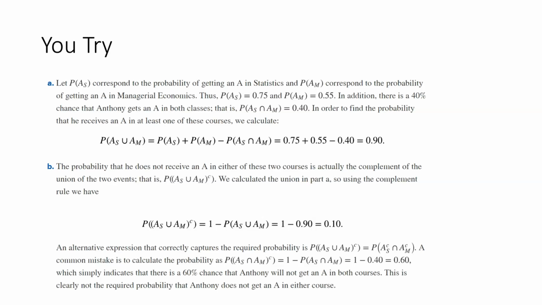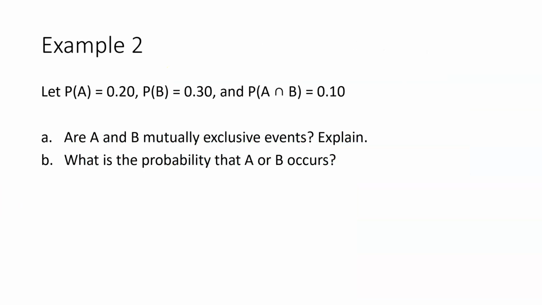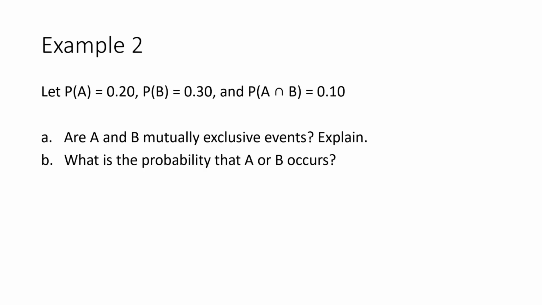And there you go. Now, when we're talking about mutually exclusive events, the intersection is 0. There is no overlap. So when we're trying to find the union between the two, we would just add the two probabilities. There is no overlap here. Another way to think about this is, if you want to determine if two events are mutually exclusive, then if they're mutually exclusive, their intersection will be 0. That's a great way to determine if two things are mutually exclusive.